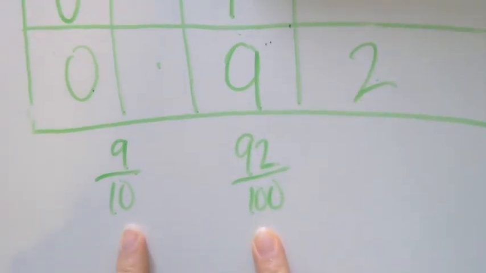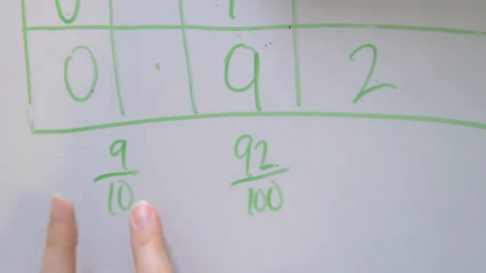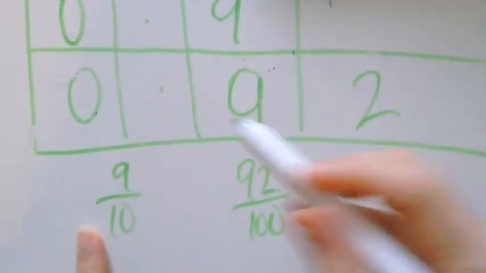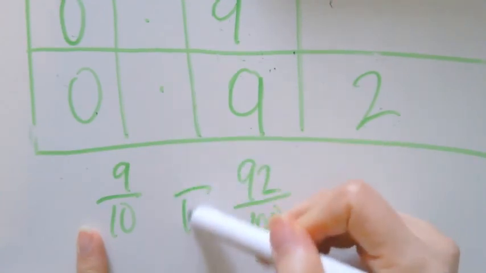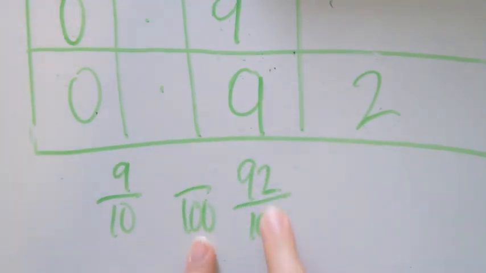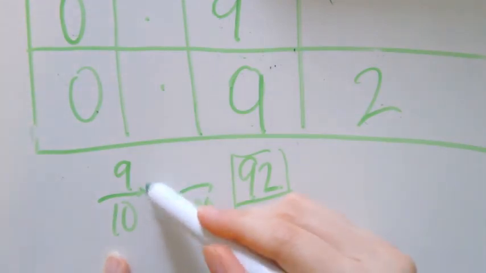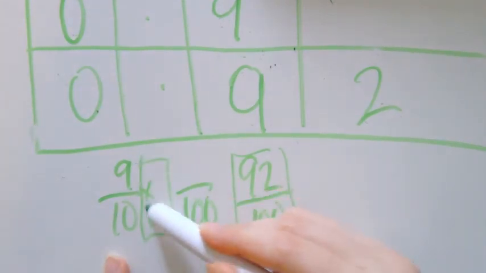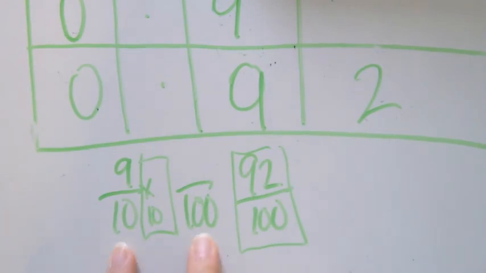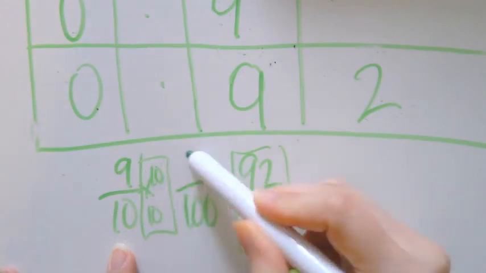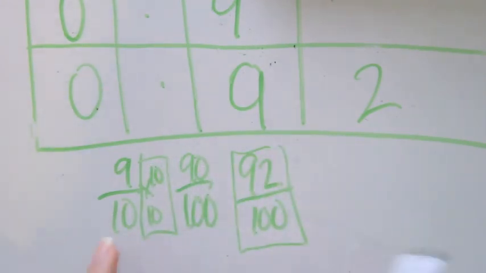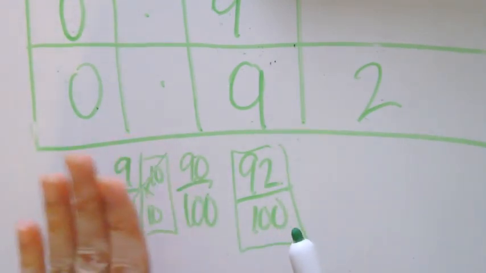I need to make sure that I have that common denominator, and I also understand that I need to have something that they have in common. So 92 hundredths is going to stay the same, but I need to go ahead and continue to go from 10 to 100. In order to do that, I need to multiply 10 with my denominator, which gets me to 100. Whatever I do down here, I have to do up here. So 9 times 10 also would give me 90. And because now my equivalent fraction for 9 tenths is 90 hundredths, I'm just going to cross this off so I know I'm not doing anything with that right now.